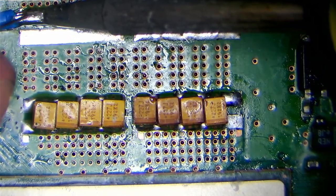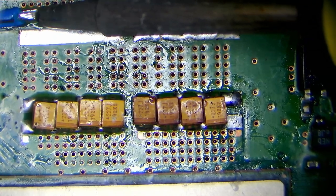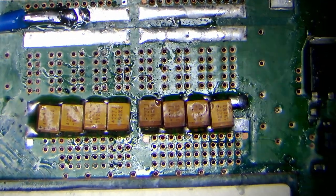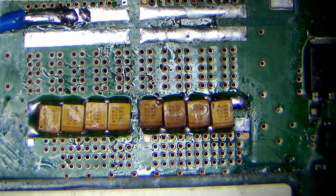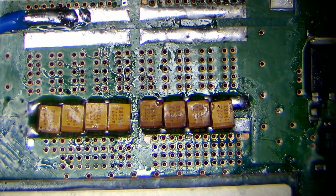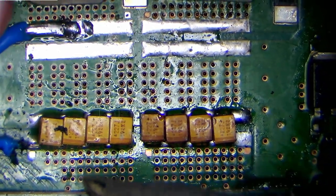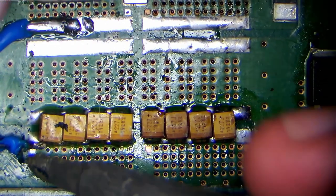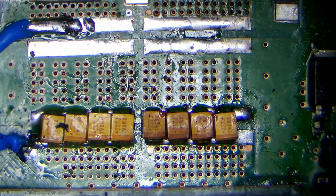But what I'm doing now is, the reason they blew out was because they weren't connected in parallel. So we only had a few capacitors on that circuit that were functioning, and they just went pop because they couldn't deliver the current that was required. So what I'm doing is connecting them in parallel by using this bypass wire. And I'm connecting the VC in with the VC out right now. And as you can see, I'm using quite high gauge wire to do that.